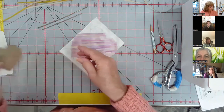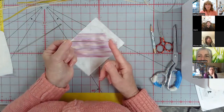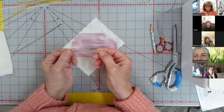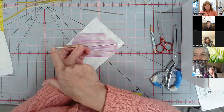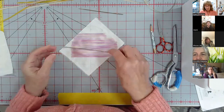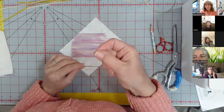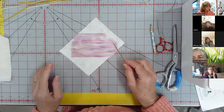So the weaving process involves using a bodkin. This is a bodkin, and this is one of my favorite tools I have in my workroom. Claire and I use this every day, multiple times a day. It's just a long, blunt needle with a big eye. This is another bodkin, and it has a ball at the end and a smaller eye, but the same. This one works as well, but I prefer to use this one. You could also use a blunt needle that's used for hand sewing when you're doing knitting, like when you're hand sewing parts together. That would work as well.